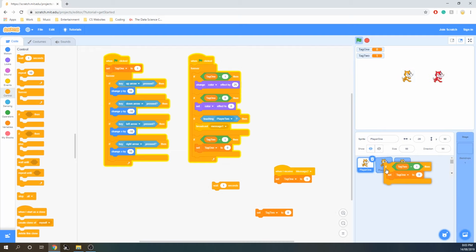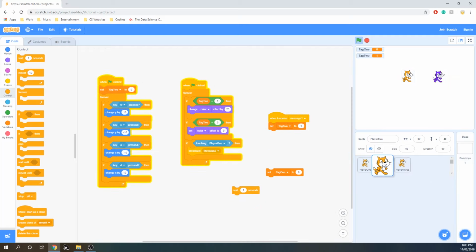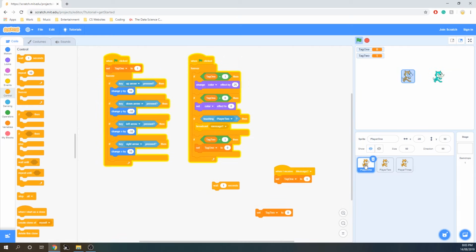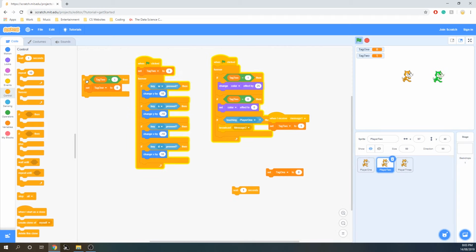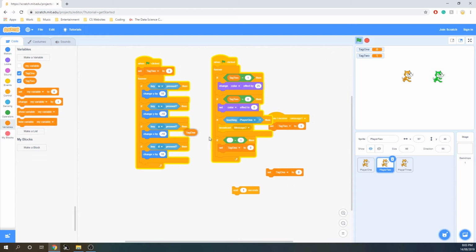Let's duplicate that bit of code and put it over here. You can see there. Where'd the duplicate code go? And I'll put in a tag 1 there. Tag 2 there. It's not liking it.